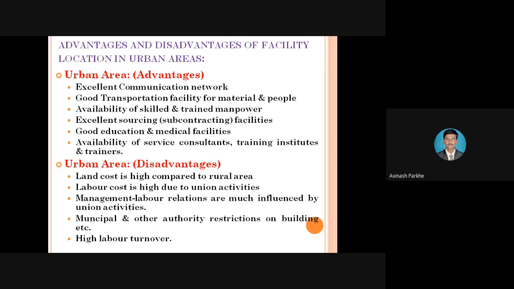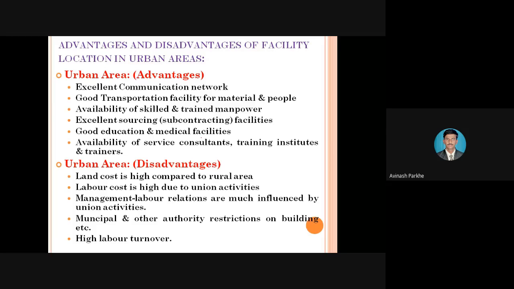I have given the example of MIDC. In the MIDC area, some small industries are there. Whatever nuts, bolts and screws we are using, such small components we take from the third party. We give the contract as per our requirement. He manufactures the nut, the bolt and the screw, and supplies them to our industry, and we can utilize them directly. Such facilities are available in the urban areas only.